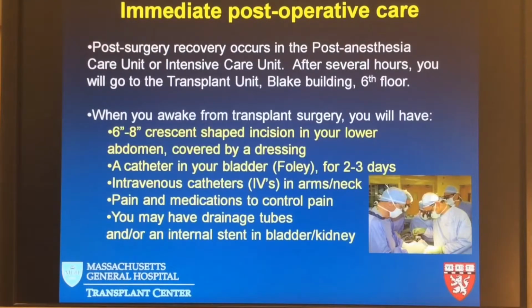Every patient will have a catheter in their bladder, which we call a Foley, and that stays in for about 2 to 3 days. Every patient will have intravenous catheters or IVs in their arms, rarely in their neck. Patients will have some pain and will be given pain medication to control it. Rarely we use drainage tubes around the incision and stents inside the kidney that go into the bladder.